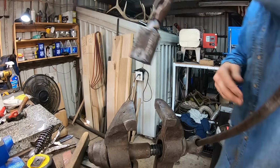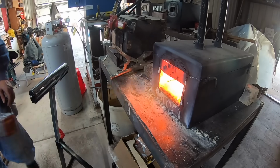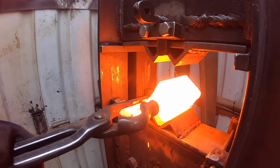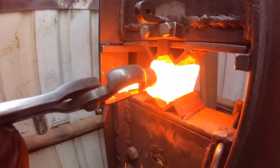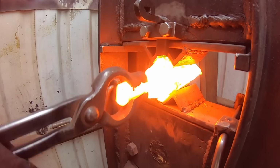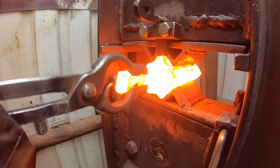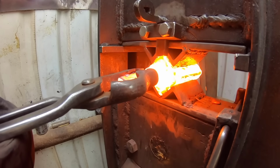We can get this in the forge now. We'll heat it up. Once it's up to a good color, I'll let it sit for another 20-30 minutes to make sure that everything inside is up to forge welding temperature, and then we can squish everything together in the press, forge welding this entire thing together inside the can.